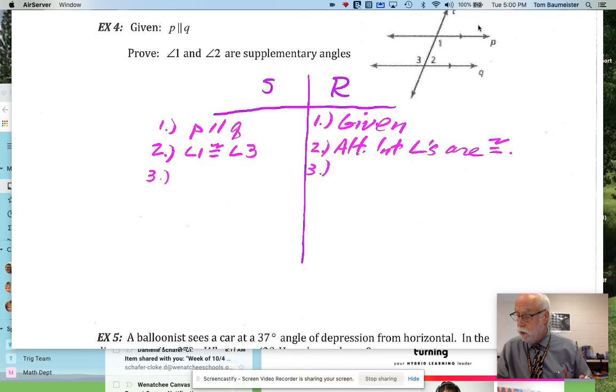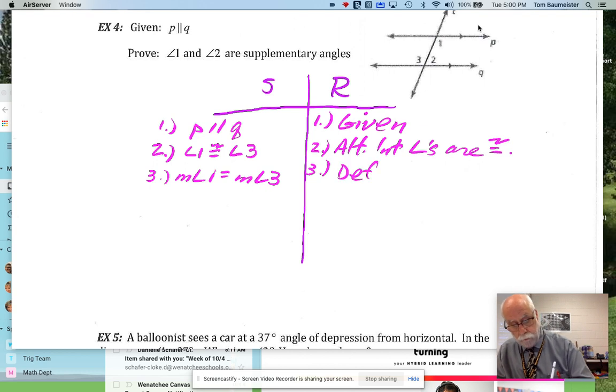All right. Then for number 3, since they're congruent, what else do we know? If the angles are congruent, we know then their measures are equal. So I can now say that the measure of angle 1 is equal to the measure of angle 3. Again, because I was told they were congruent, I can tell that their angles are measured. Why is that? Because of the definition of congruent angles. Definition of congruent angles tells us if we know they're congruent, then we know that their measures are equal. Notice how I'm using the one from above to help me with the other one.